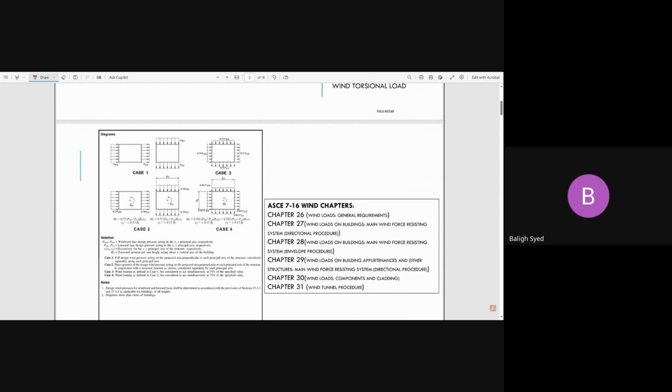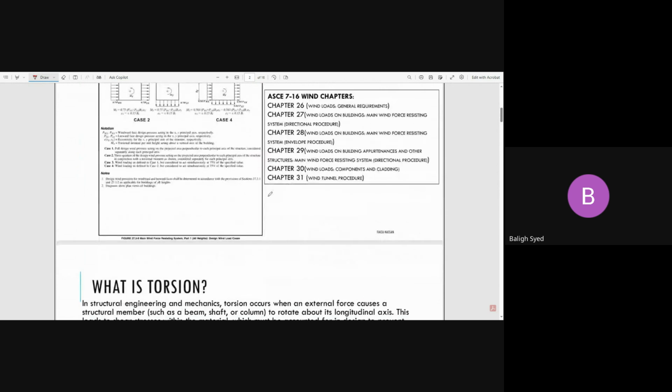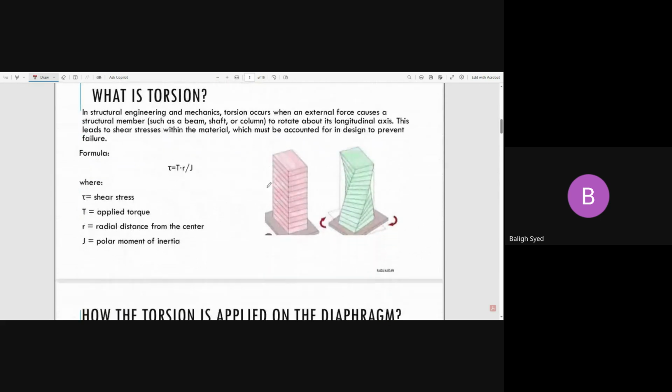In order to qualify for the torsional loading, you have to have a concrete building. Let's say yes, then it is going to see the torsional loading because you have the rigid plate, and then there is a problem. You're going to see the torsional loading and torsional stress in your structure. All right, let's move forward. So what is torsion? This is the same basic thing: you have the twisting.